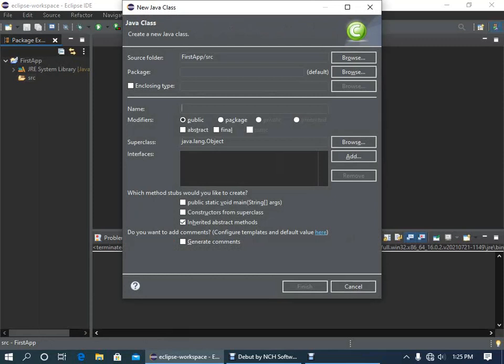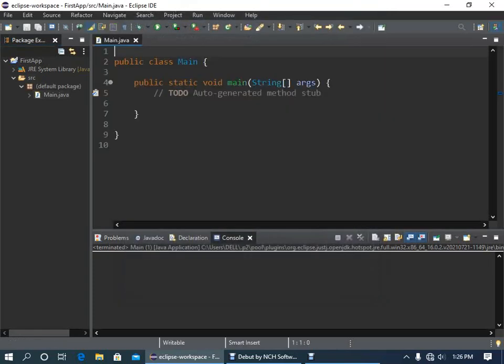For a Java application, you need a starting point where your application is going to start running from. So we'll call this main, because everything starts off in our main program, or rather, class. Then you'd tick this box called public static void main, and afterwards click on finish.